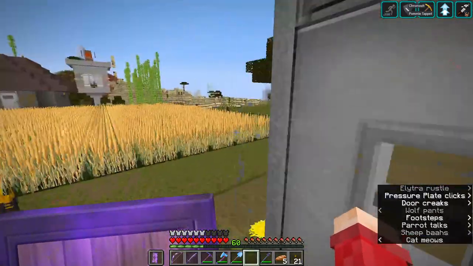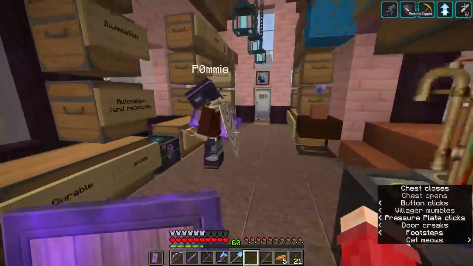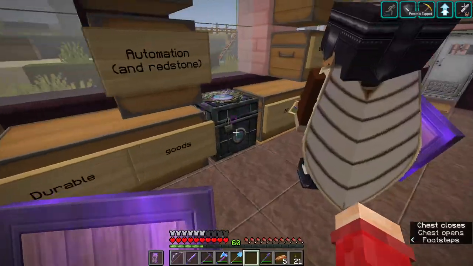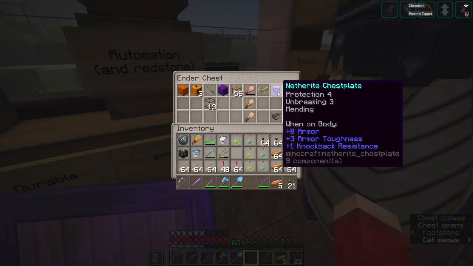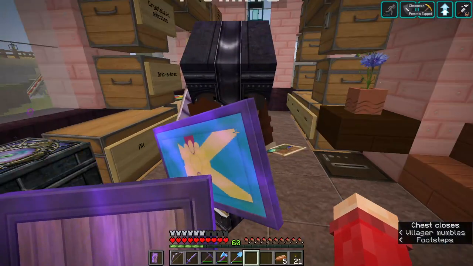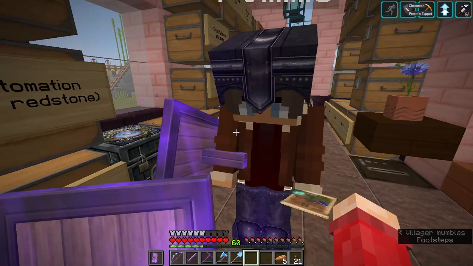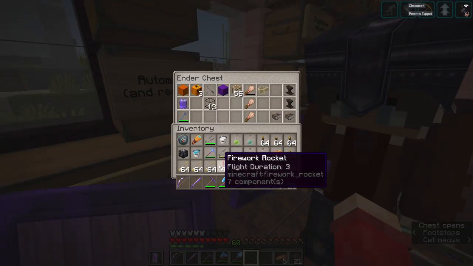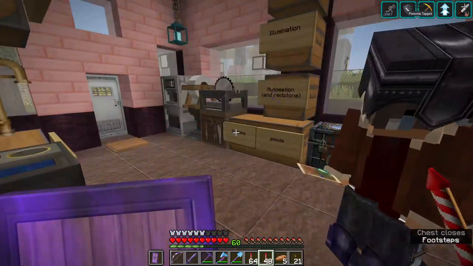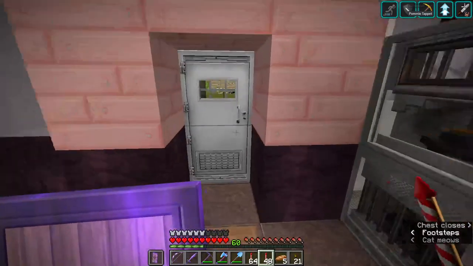So basically, the plan is to find a heart of the sea, right? Yeah, we need a heart of the sea so we can make a conduit. The conduit is like a beacon, but for underwater. We need sponges. So we're going to make a beacon so we can explore that ocean monument a little bit more fully.